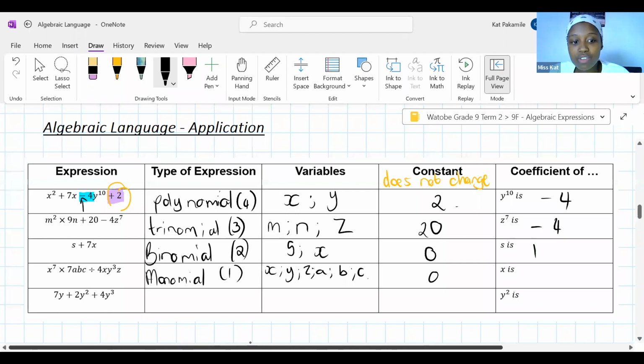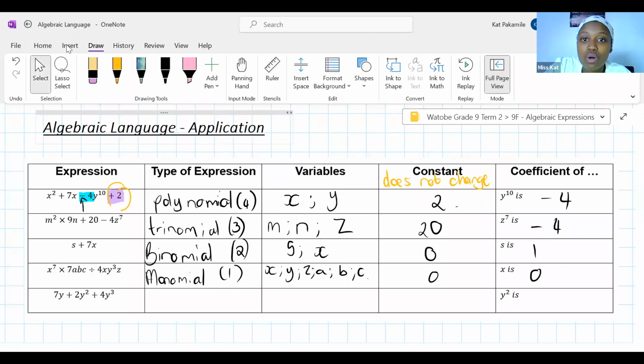And the coefficient of X is what? Ooh, tricky. Do we have an X there? No. So the coefficient has to be? 0. Thank you very much, Tamarin. You are a superstar. Okay. Thank you, ma'am. You're welcome.